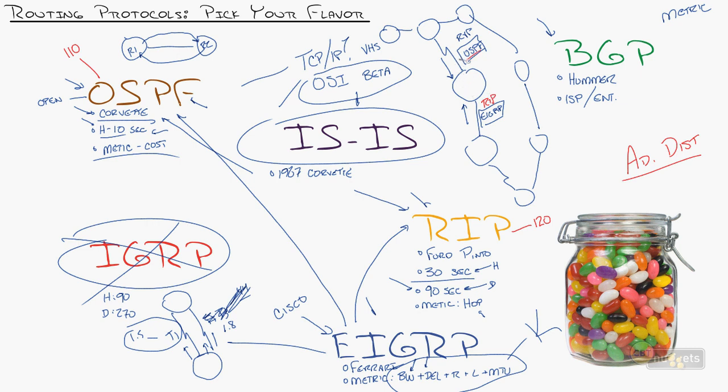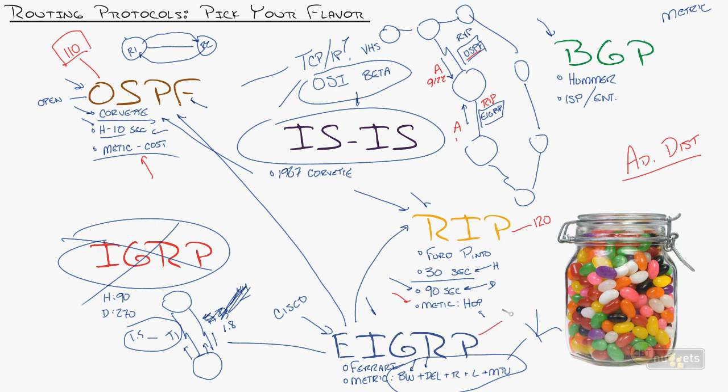OSPF does, because when the router is looking, you say, okay, I hear about network A from RIP and network A from OSPF. Well, OSPF's administrative distance, its believability, is just better. RIP may be saying it's one hop, and OSPF may be saying it's a cost of 9,122, but I don't care. I'm not even looking at that because I can't compare cost to hops because it's apples and oranges. Hops do not equal a certain amount of bandwidth. They're totally different. So I'm just going to look at this number and say OSPF is better, right?